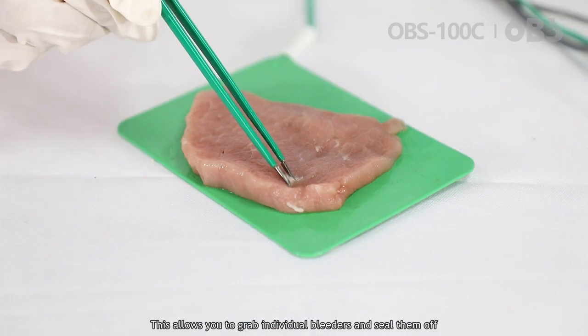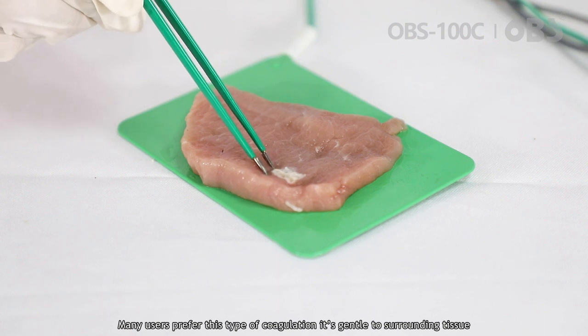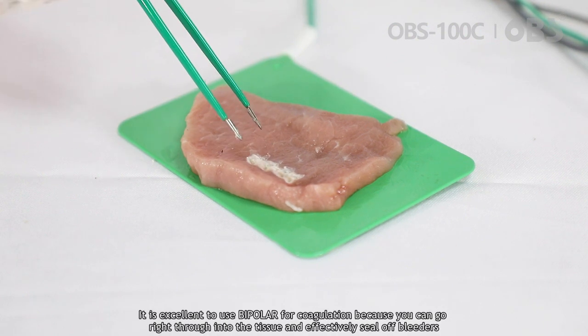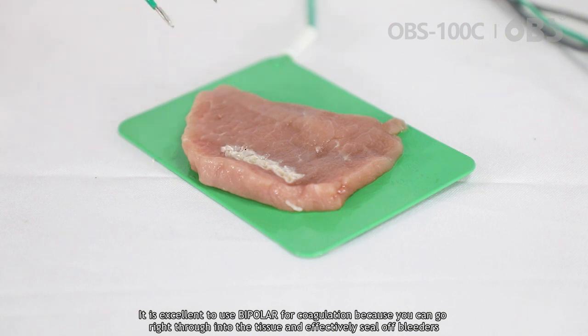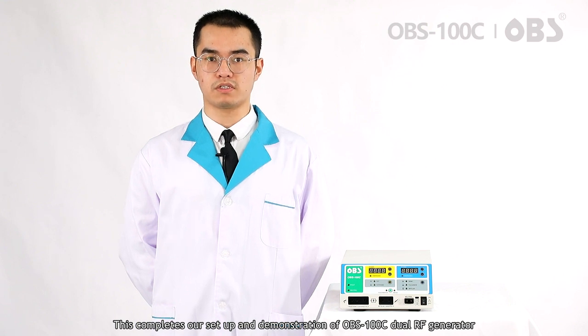This allows you to grab individual bleeders and seal them off. Many users prefer this type of coagulation. It's gentle to the surrounding tissue. It is excellent to use bipolar for coagulation because you can go right into the tissue and effectively seal off bleeders. This completes our setup and demonstration of the OBS 100C dual RF generator.